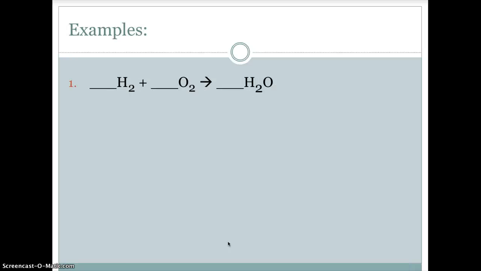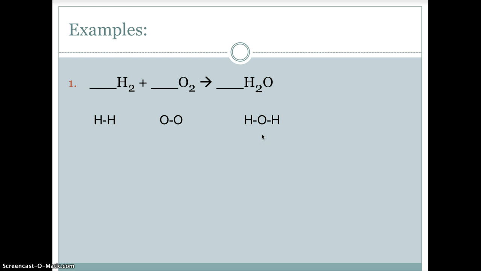So we're going to start off with our reaction to make water. So hydrogen gas and oxygen gas yields water is how you would read that. So I'm going to start out by making really quick drawings of what these molecules look like. So there's a 2 here, so I'm going to draw 2 H's. There's a 2 behind the O, so I'm going to draw 2 O's. There's a 2 behind the H, and nothing behind the O means there's only 1, so I'm going to draw my 2 H's with my O there in the middle.